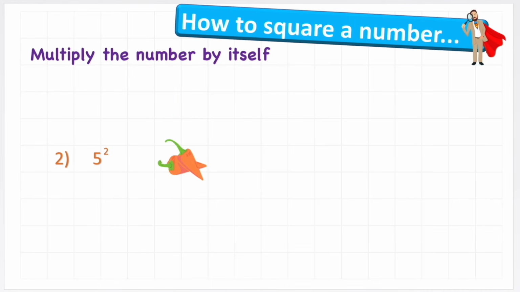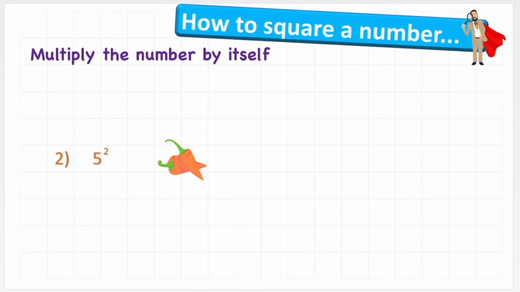I have 5 squared. Now at this point, I want to share with you a very common mistake that people can make. In this scenario, a lot of people would multiply 5 times 2 because they think they multiply the base by the exponent. And that's going to give us an answer of 10, which we can obviously see is wrong straight away.